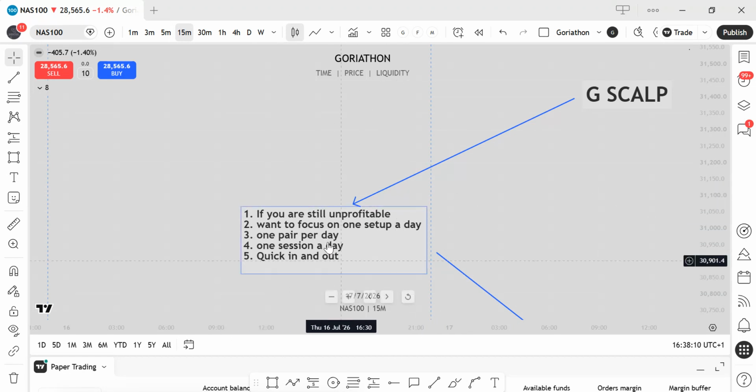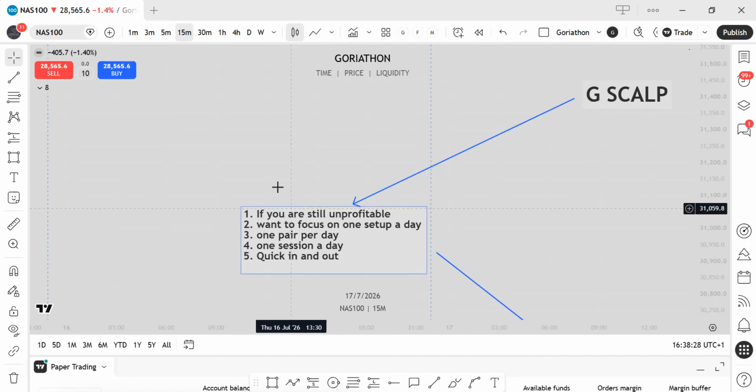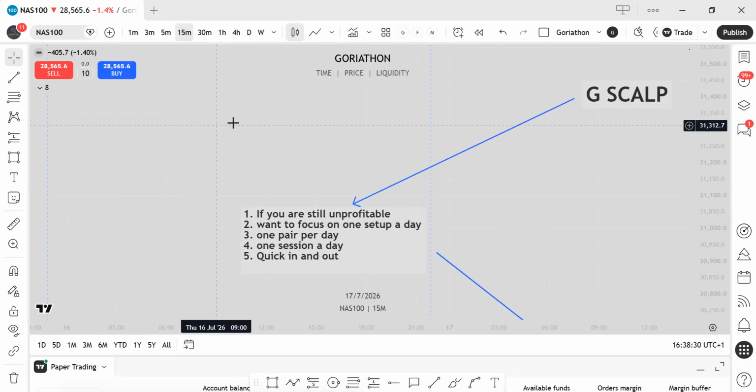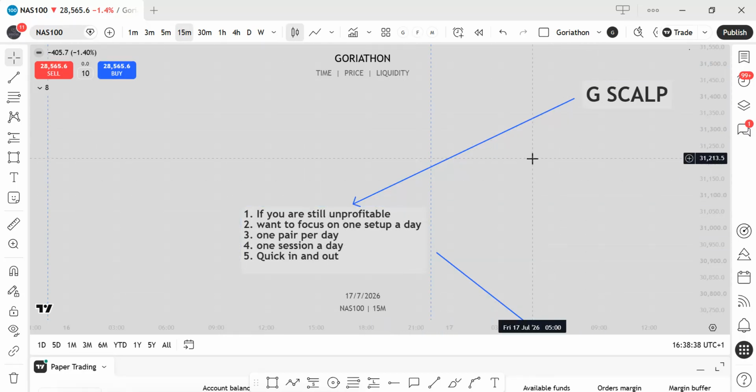So basically, we will only be focusing on one setup a day, so please try to keep that in mind. If you are trading one strategy in the morning and one strategy in the afternoon, and then in the evening you try trading a scalp and you end up being unprofitable, please do not blame it on me. So you need to wait patiently for the specific session. Understand, we will only trade one session a day if you are trading this, okay?